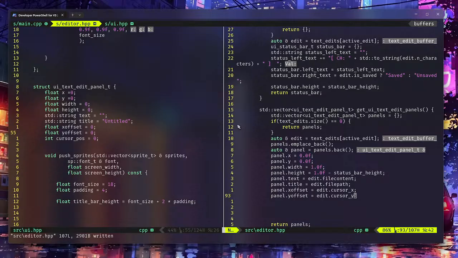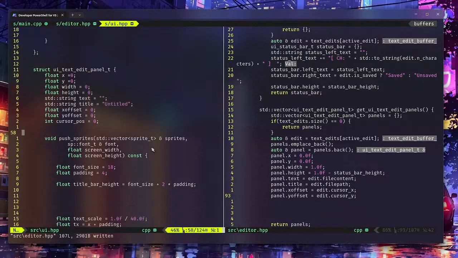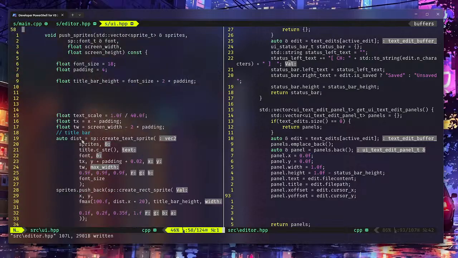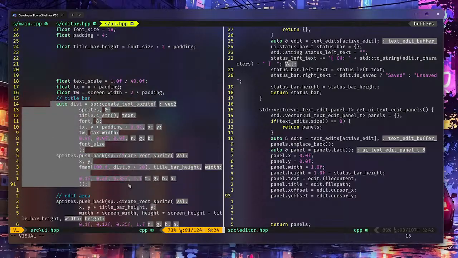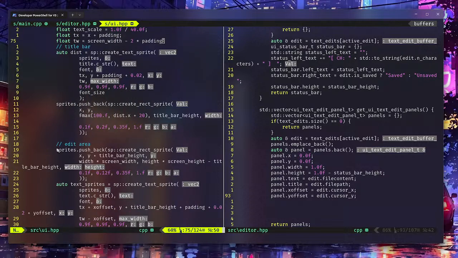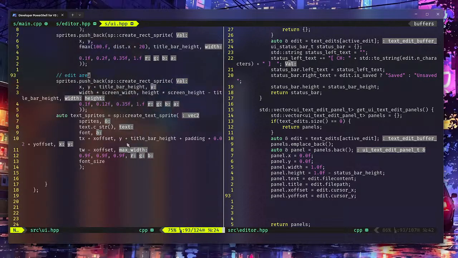Because we can set the delta here itself when we're pushing things. So first things first, is these sprites that we're drawing. So we can introduce that offset here, in this edit area.